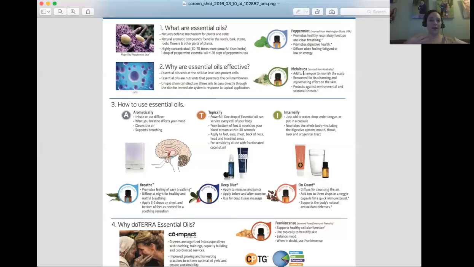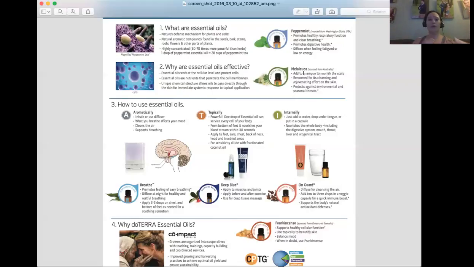And then you have to look at the fact that not only are essential oils amazing and how they smell, some of them, remember that, some of them, but the cool thing is they actually address the cells at the cellular level versus mask the issue and not take it away completely. I would much rather something address and protect my cells at the cellular level and work at the cellular level than to just mask the issue. And then I say essential oils are nutrients to the cells, which is why they're so beneficial to us.